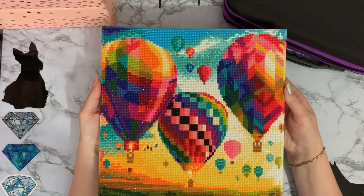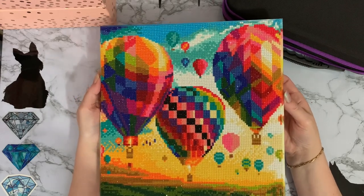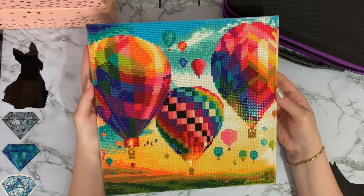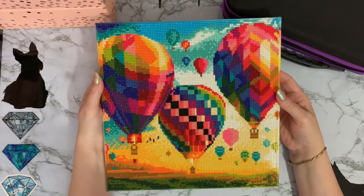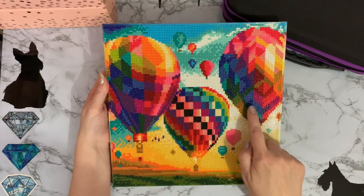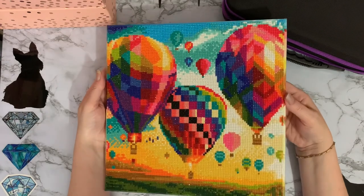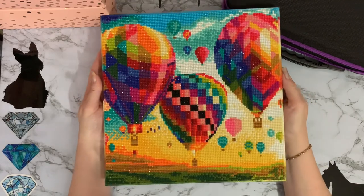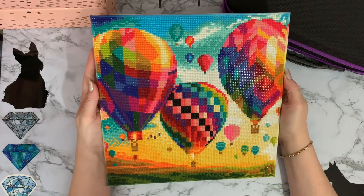But this is really, really, for a small canvas, the colours that are packed into it, the sparkle that you get, because these are resin gems. Croftbody only do use resin gems. And the detail is just wonderful. I love the patterns on the balloons. This one's like a random pattern. This one's like zigzags, and then this one's like your sort of patchwork, like your squares there. And then you've got all your other little balloons in the background. It's a massive balloon festival, that one, isn't it? Just absolutely wonderful. I love that.